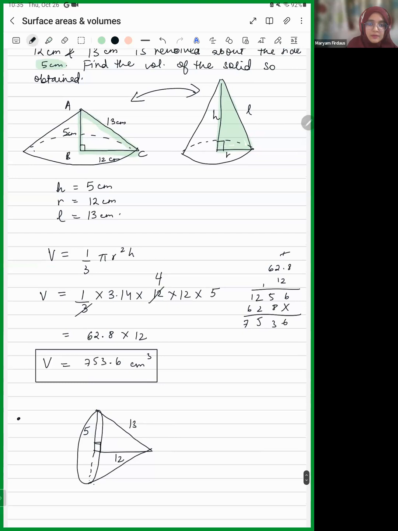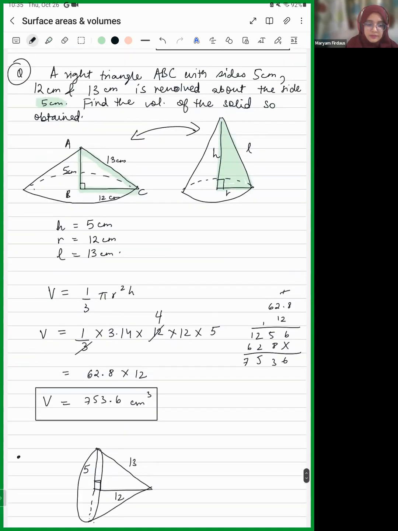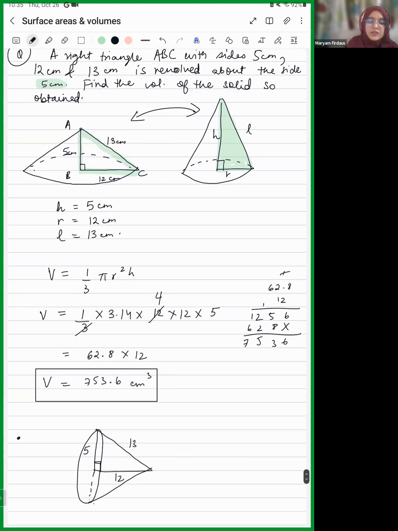Abdul Jabbar, what do you think? So I think you have to find the volume. No, my question is, do you think that these two cones are going to have the same volume or different volume? They are generated by the same triangle. It is the same triangle which is revolving and then giving these two cones. So is the volume going to be same or different?